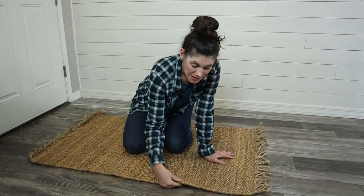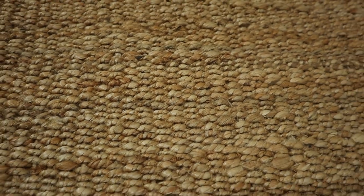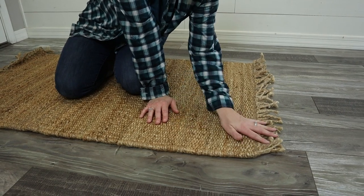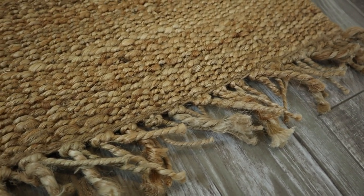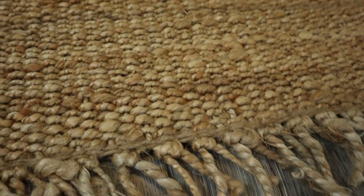This rug has a half inch pile on the edges where it's a little thicker. I would say the rest of this is probably a quarter inch, with a lot of varying degrees, of course. And then I love the little tassels on the end, just a really cute, fun way to make your home look a little more coastal, but it still works with all the styles of decor.